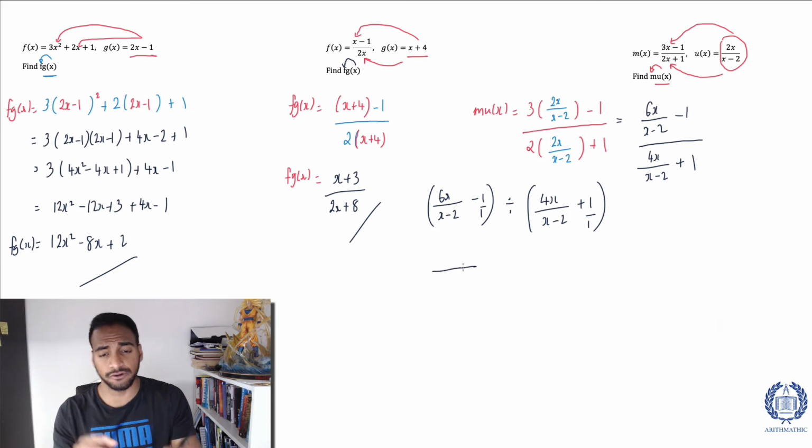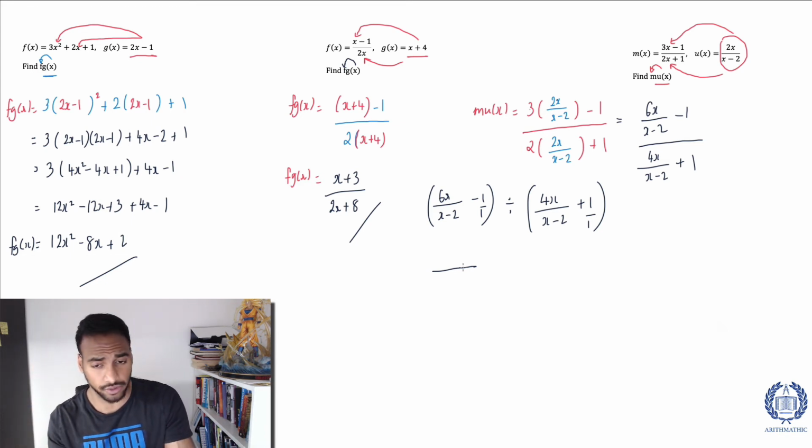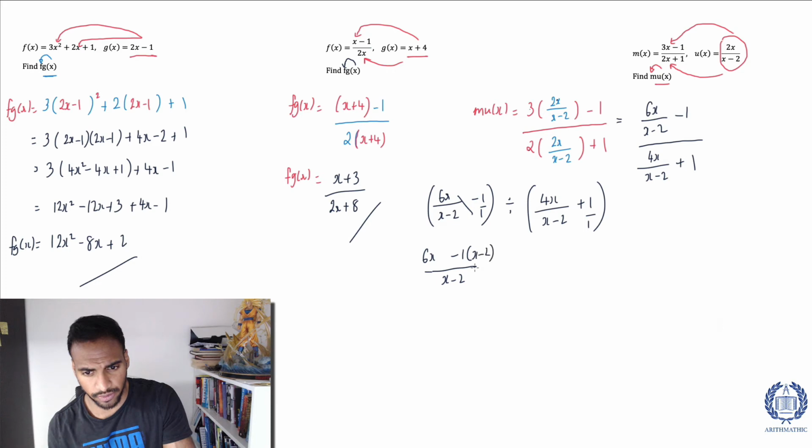If we look at this one here, the lowest common multiple between x minus 2 and 1 is x minus 2. Now, if you're not sure about algebraic fractions, I'll find the previous videos that I did on this and put the links in the description or on top there for you to check out, because you need to know how to do algebraic fractions to do this. So the lowest common multiple is x minus 2, and then we have a minus, and then we cross multiply. So 6x times 1 is 6x, and then we have minus 1 times x minus 2, right?